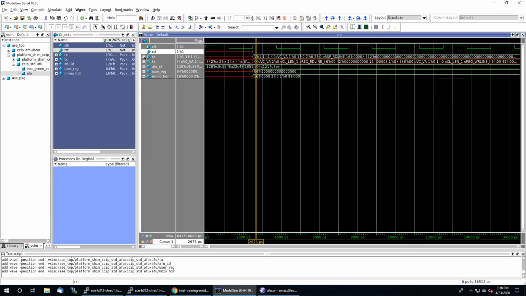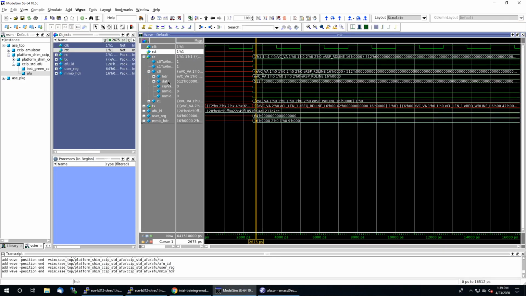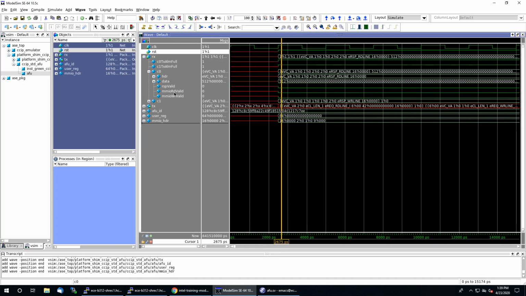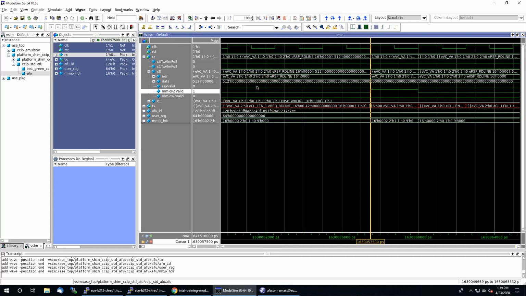So here is the receive port. So let's open that up. Here is channel 0 of the receive port. So let's open that up. Within this, we have a memory map read valid signal. And then there's a trick in ModelSim. So I have my cursor here, and I have the signal that I care about selected. So what I can do is click this button right here. So find next transition. This will automatically scan the simulation and move the cursor to the point where my selected signal changes. So if I just click this, it will move the simulation to the first point where MMIO read valid becomes 1. So right here it becomes 1.